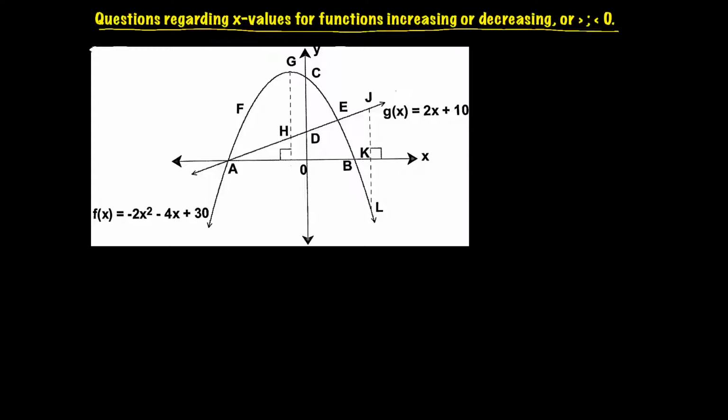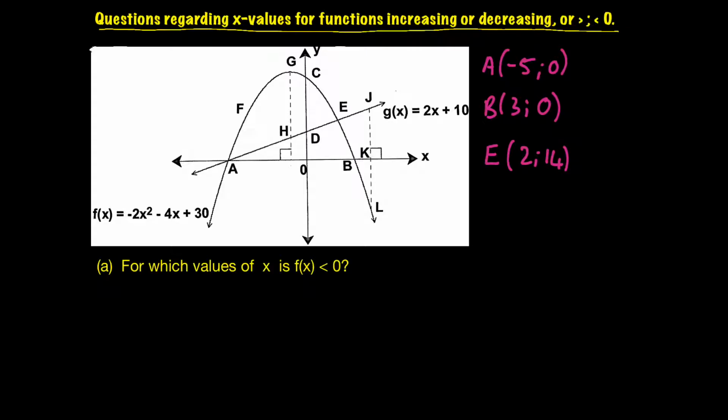Now for the purposes of this video, we are not going to do all the previous questions that would have come in this question. For example, there are questions like determine the coordinates of a and b, the x-intercepts of the parabola, determine the y-intercept of the parabola, which is c, determine the points of intersection of f and g, that would be points a and e. So I'm going to give you those so that we can work with the question that we're focusing on now. Okay, so for this question, we're going to assume that we've answered the coordinates on the right hand side there. I've only put the 3 that you'll need for the questions I'm going to be dealing with.